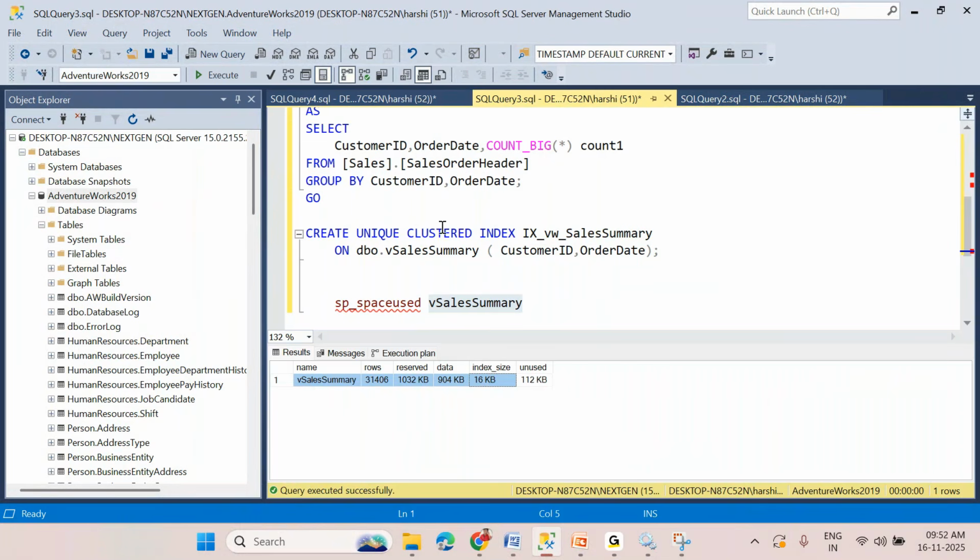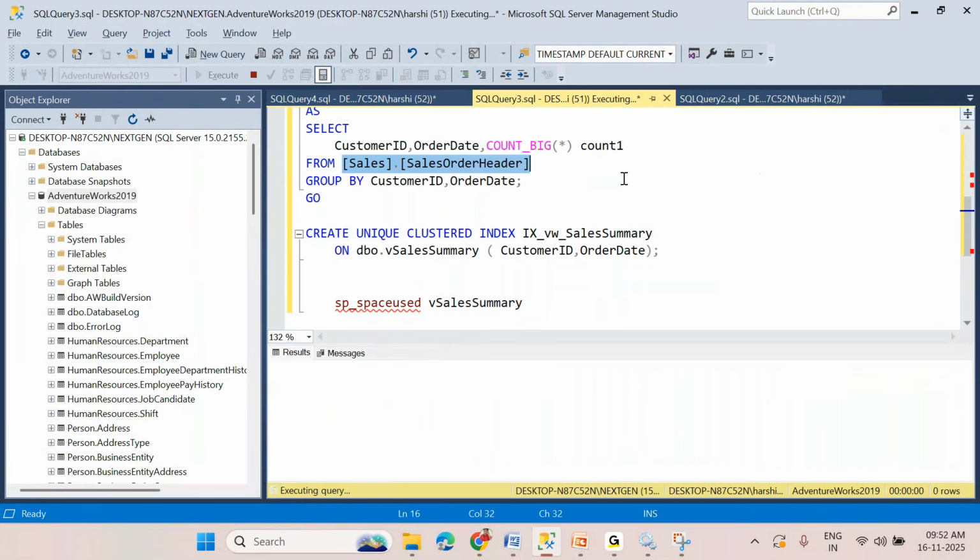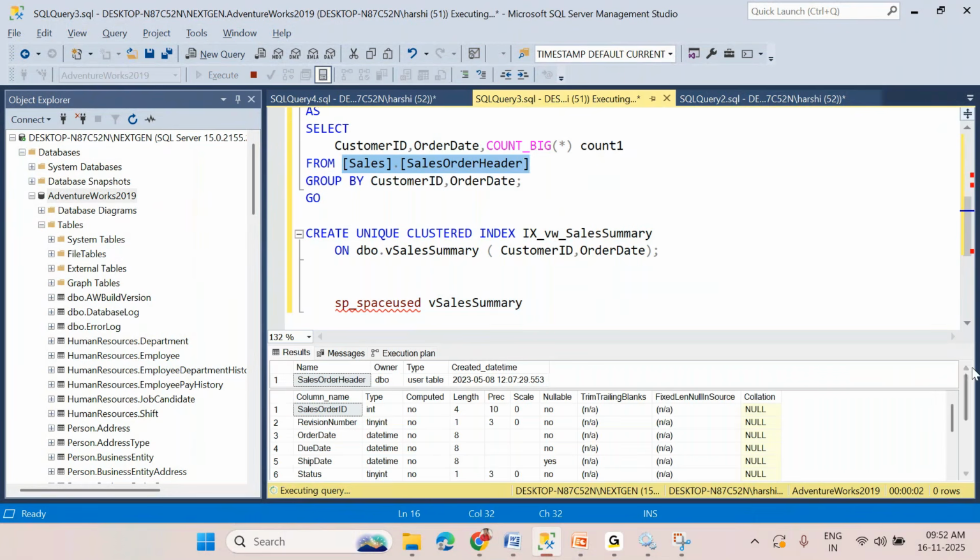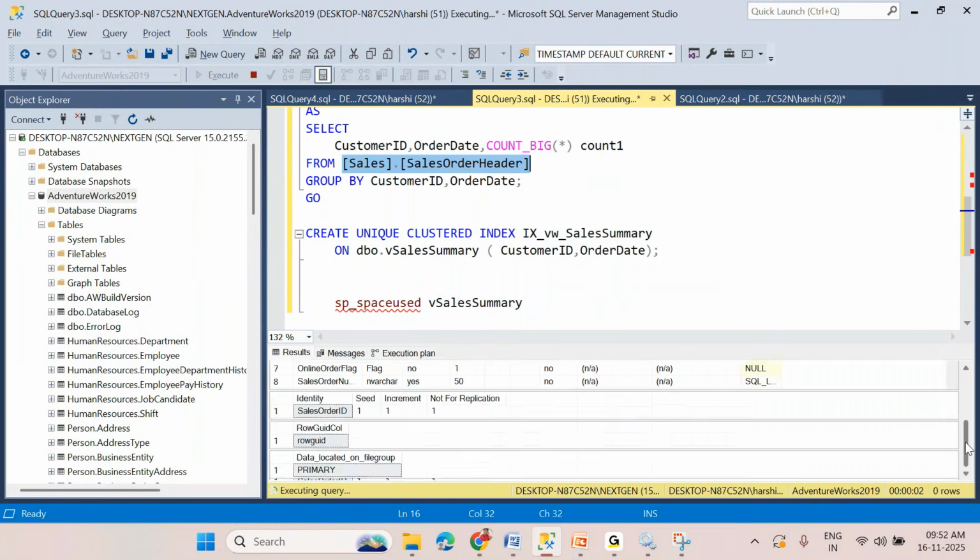But on the main table, do we have this index? No. See, I'm just selecting the main table and pressing Alt F1, which shows the properties of the table. Do you see this index on the main table, team? No. This is taking time because I enabled actual execution time.